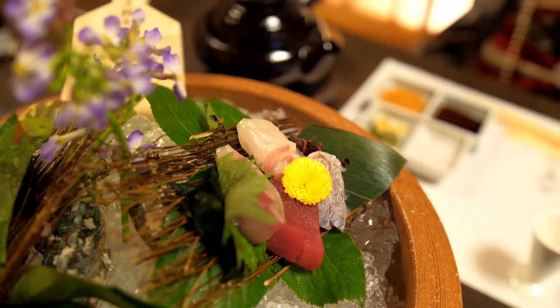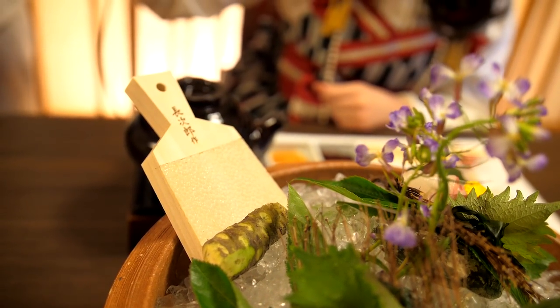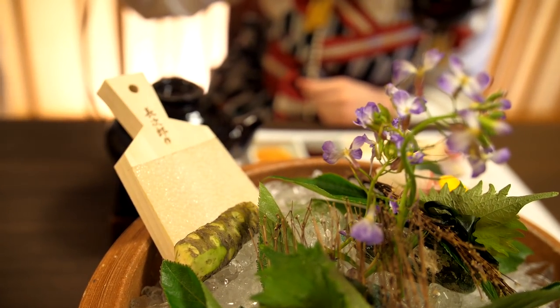I'm not sure if this is sashimi or ikebana. So what is all of this on here? So first we have the sashimi, you have yellowtail, maguro, tai, which Kata is famous for, and tachiuo, which is beltfish. What is that little thingy here, the wooden thing with the green stuff? So that's a shark skin paddle, and then this is fresh wasabi. You use it to grate wasabi, which, if you prefer to have wasabi with your sashimi, you can enjoy it. That's real wasabi. That's super rare. You don't see real wasabi. Yeah, it is a little rare.